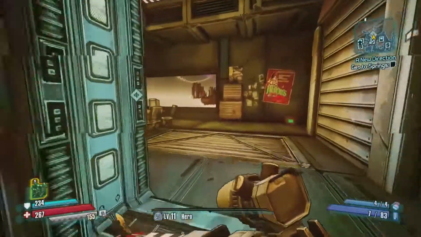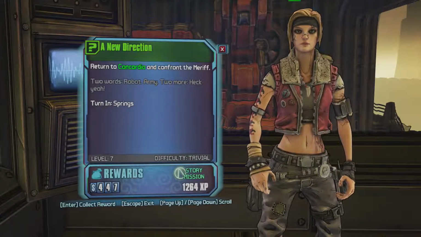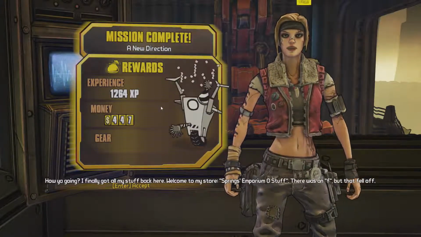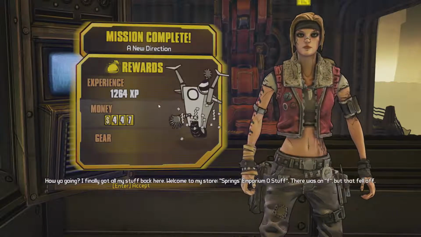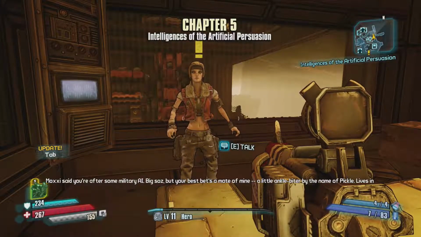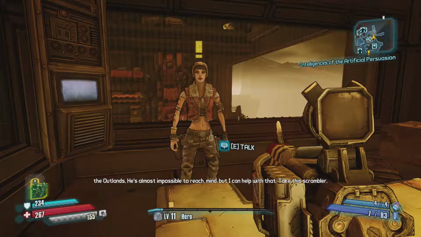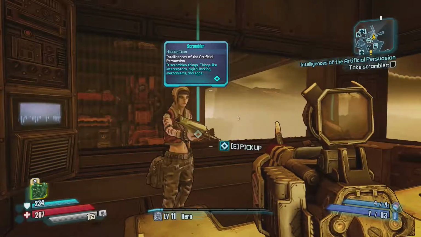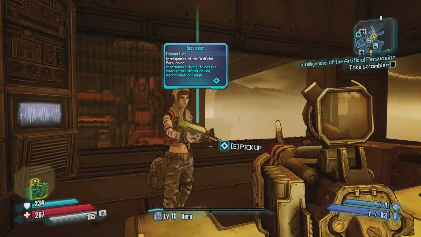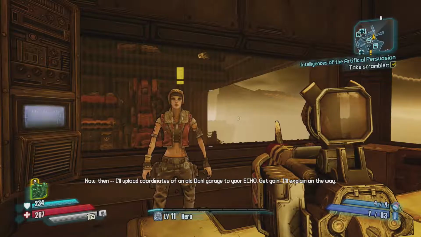Hey, Janie. Dry as a... Well, I'm pretty dry. Okay. Two words. Robot army, two more. Heck yeah. How you going? I finally got all my stuff back here. Welcome to my store, Springs Emporium O Stuff. There was an F, but that fell off. Oh. Moxie said you're after some military AI. Big soz. But your best bet's a mate of mine, a little ankle biter by the name of Pickle, lives in the Outlands. He's almost impossible to reach, mind, but I can help with that. Take this scrambler. It scrambles things like interceptions or interceptors, digital locking mechanisms, and eggs. Wow, it can do eggs too. Now then, I'll upload coordinates of an old Dahl garage to your Echo. Get going, I'll explain on the way.